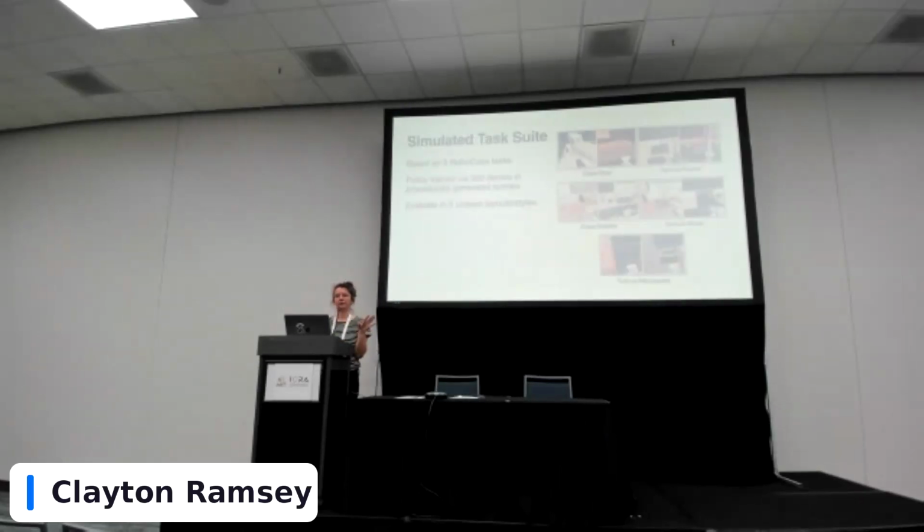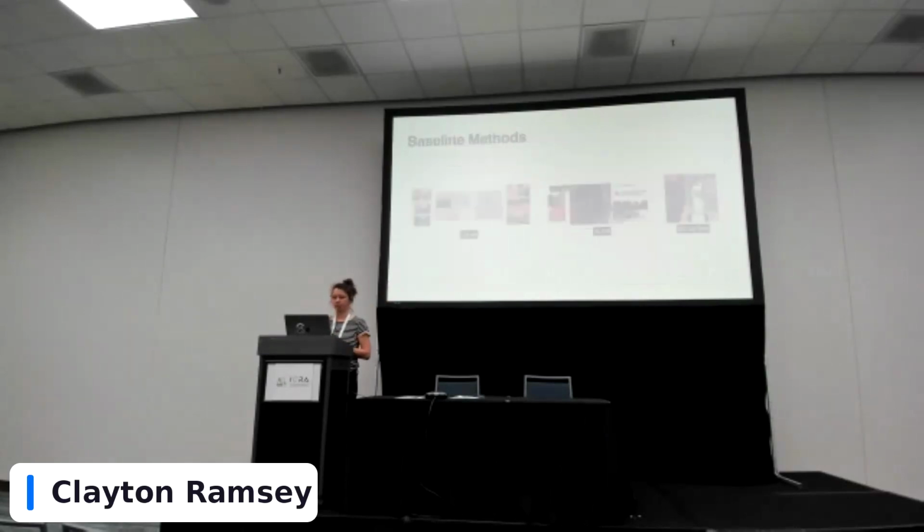Okay, so we also have the simulated task suite where you can test these methods. It's based on RoboCasa, and we took 5 of the RoboCasa tasks and evaluated them in 5 unseen layouts while training on many different layouts. We also included some baseline methods that are naive methods. It doesn't matter what they are.